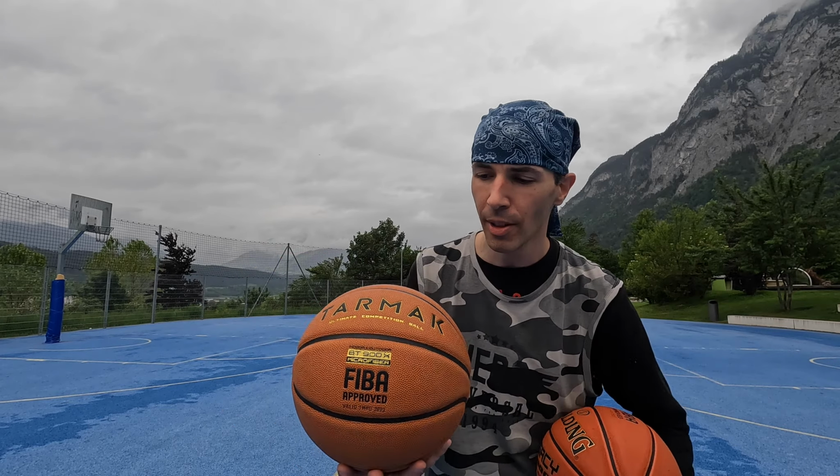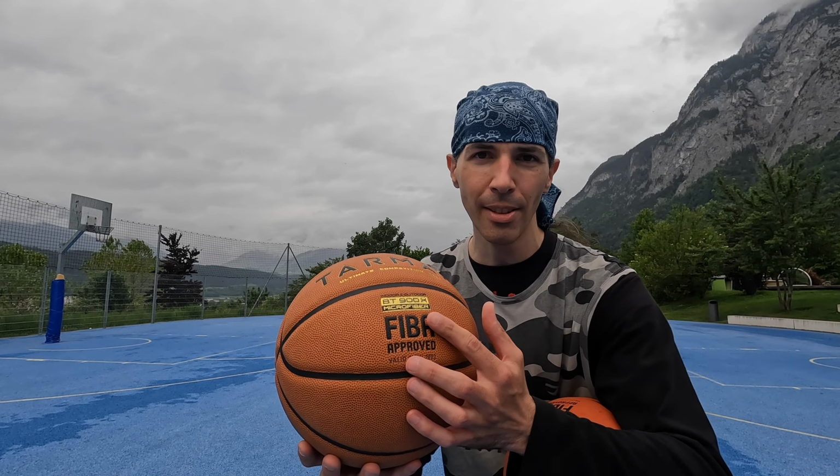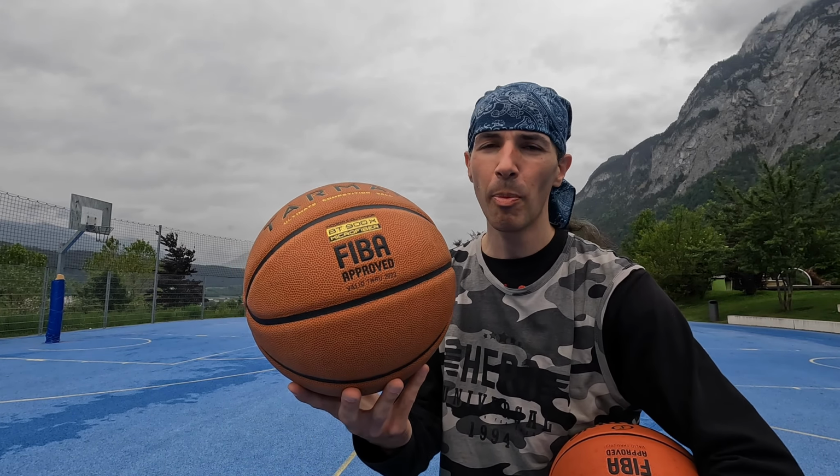Very, very good balls. This ball is the most expensive one from the Tarmak balls, but it is the X version. There exists the normal BT900, but this is a little bit more expensive, around 55 euro. The weigh in of this ball is 598 gram.